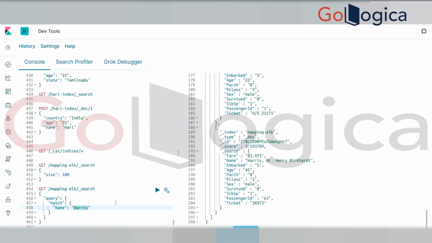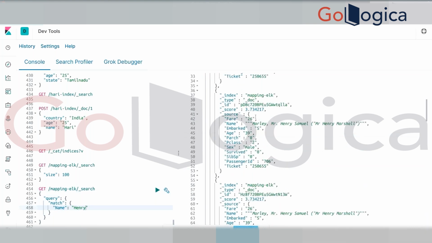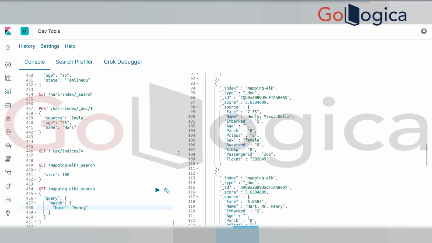If I try a different word, let's say Henry, my maximum score is 3.7. My next document is also 3.7, and it goes on. You see here the document score is reduced, right?